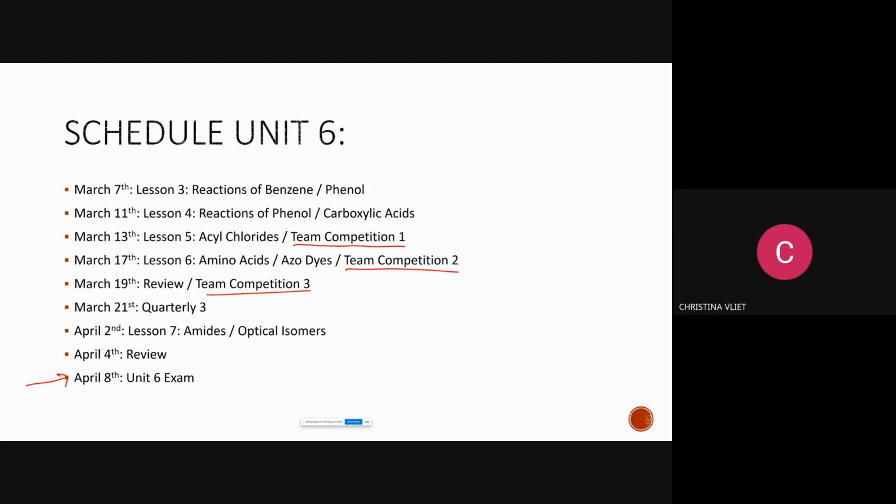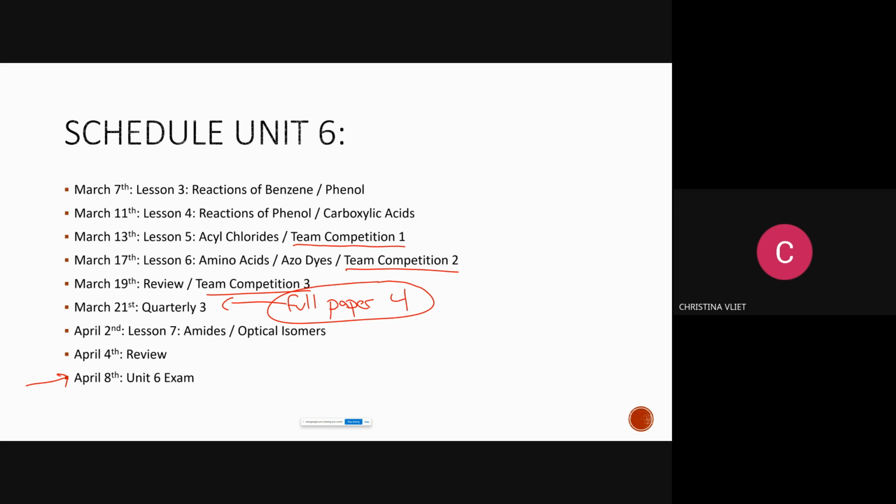All right, so you're close to the end. We'll also be close to the end of the material because there'll only be one lesson after we come back from spring break. We'll have one final wrap-up lesson, and then a review day, April 4th, for just this unit for organic. And then on April 8th, we'll be taking the organic exam. The quarterly is going to have everything. It's a full paper 4, one random paper 4 that I selected, which means it's going to have anything and everything from the whole entire school year. So I'm giving you a heads up, start prepping for that.